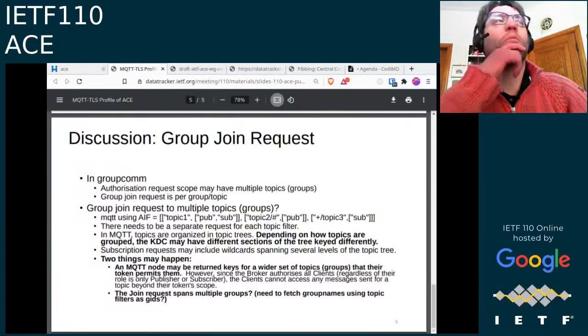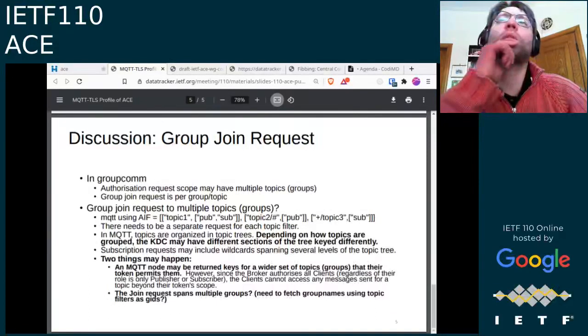I'm a little bit unsure about the second issue. So I'm just wondering if folks in GroupCom have any thoughts on that.